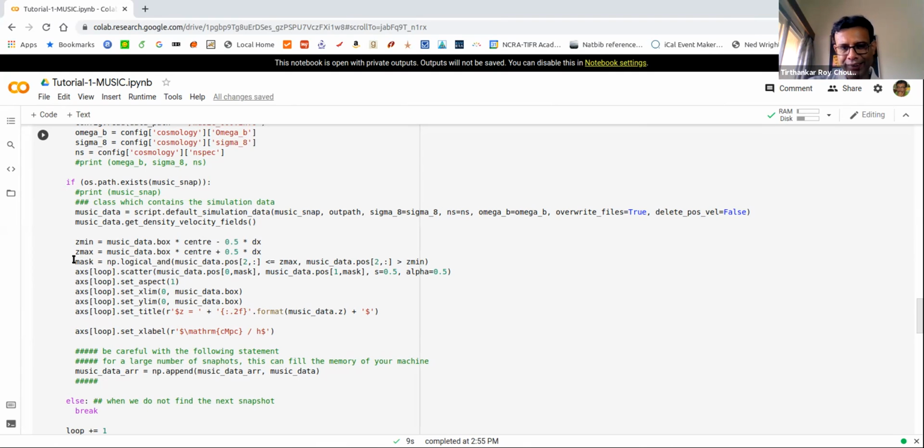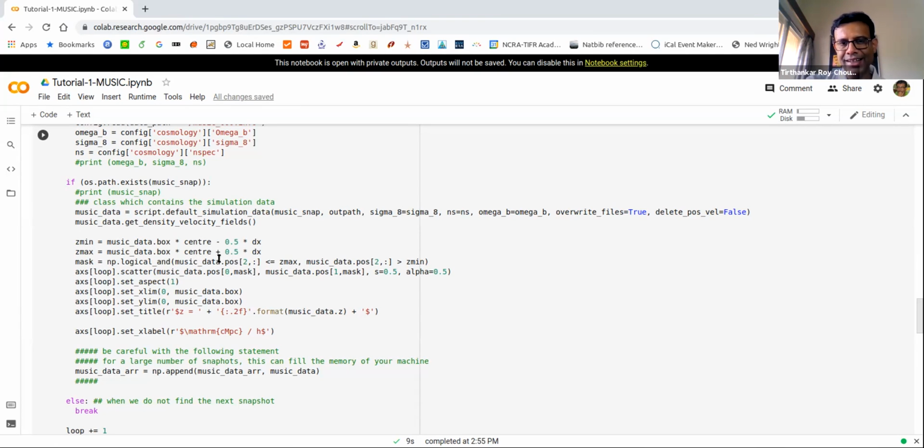Then I do a mask. Masking means I choose only those positions. You see music_data.pos is the positions. So it is an array which has 3 coordinates for 128 cube particles. But I don't want to plot all the particles. I want to plot only those particles whose third coordinate, that is the z coordinate, is between z-min and z-max.